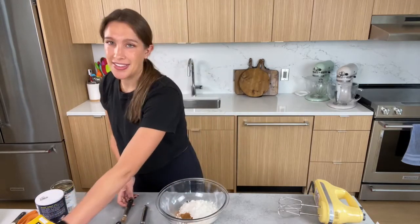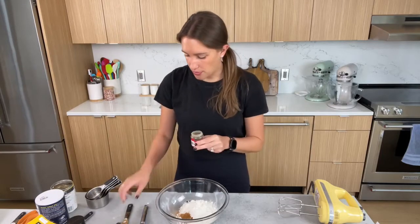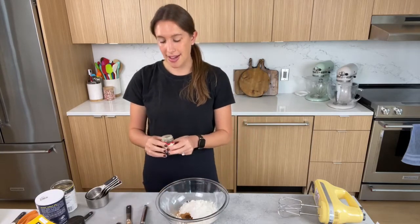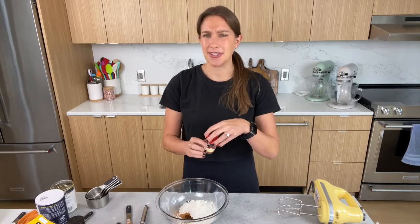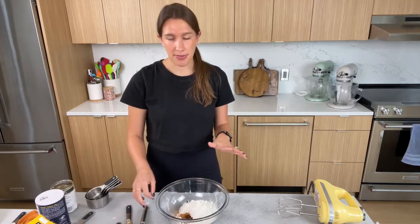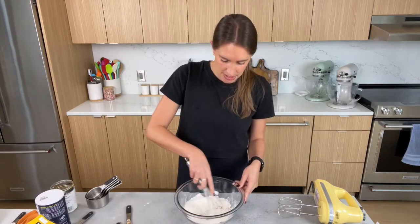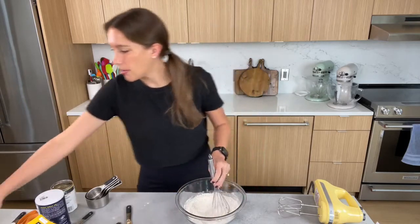Okay, I'm also going to add, this is not in my recipe, but I like to add just a tiny little pinch of clove. A pinch is really less than 1/8 of a teaspoon, but these are just ground cloves. I love the way they taste, not everybody does, so that's why it's not in the recipe, and a lot of people don't have them on hand. I try to keep my recipes as simple as possible, and they taste good without them still, but I like to add them just for a little bit of extra flavor. So we're gonna whisk this together quickly and just make sure those warm spices are really incorporated throughout our flour.